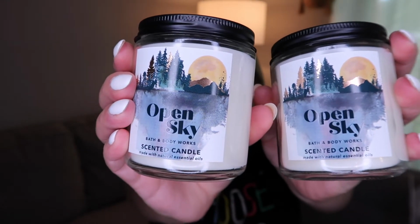Okay, so one of their newer scents, and I actually already burnt one of them, which makes me have 3 of these, is the Open Sky. I saw it's like a brand new line. I guess they have the lotion, the spray, the body wash, and everything, but the candle, it smells so good. So I got 3. It smells, again, it's fresh, it's not overpowering. It maybe has a hint of citrus, just a hint, but I absolutely love this one. Oh my god, I'm so happy.